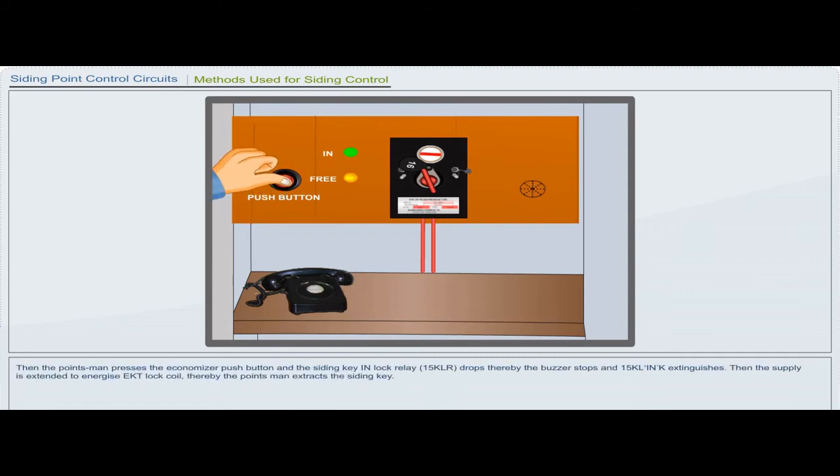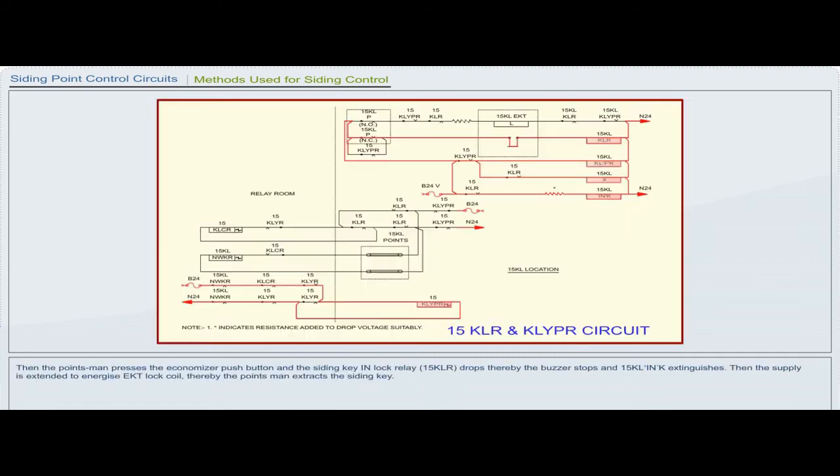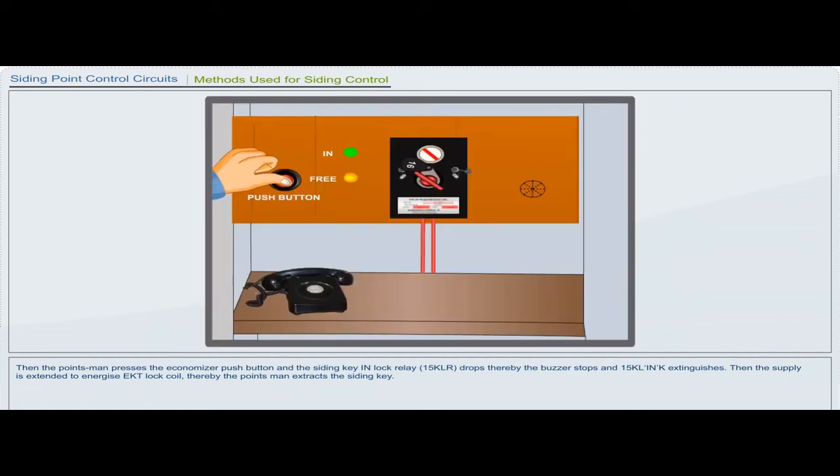Then the pointsman presses the economizer push button and the siding key in lock relay 15 KLR drops. Thereby, the buzzer stops and 15 KLFK extinguishes. Then the supply is extended to energize the EKT lock coil. Thereby, the pointsman extracts the siding key.